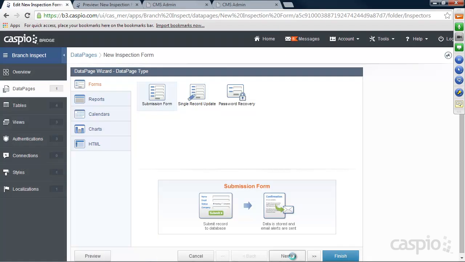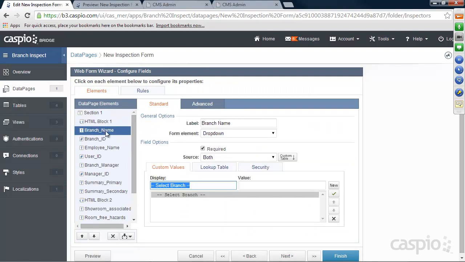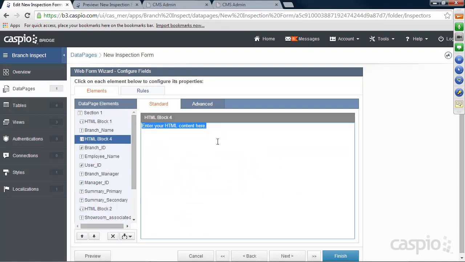And this is actually a fairly easy HTML thing that you have to add inside it. So the branch name, we're going to keep that exposed. We're not going to hide this. This is the main dropdown. So you're going to insert an HTML block above the branch ID, and then you're just going to write it out really simply. Table style equals display none, like this.